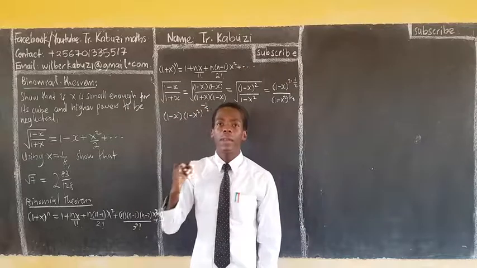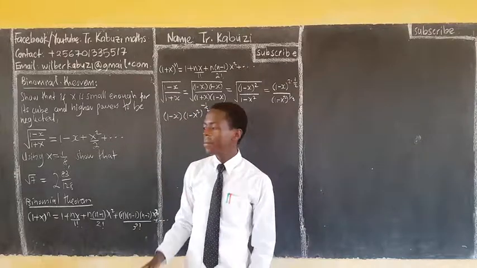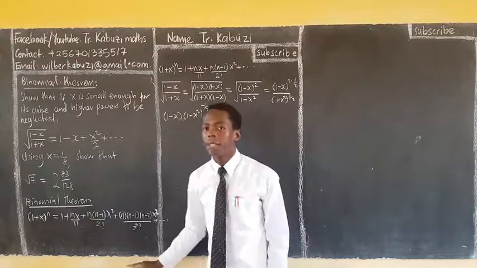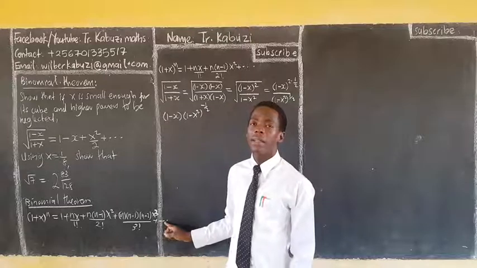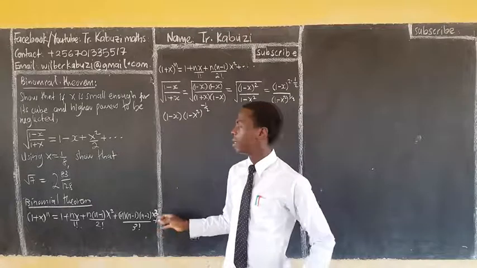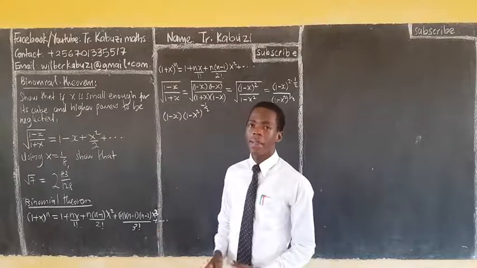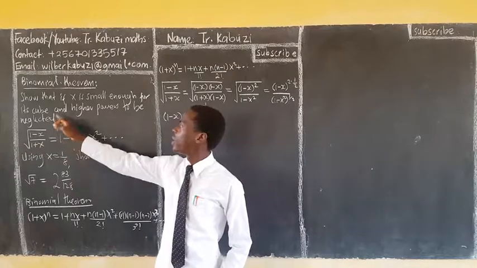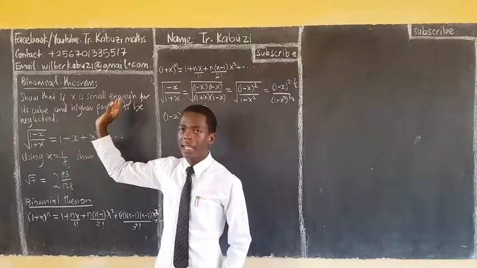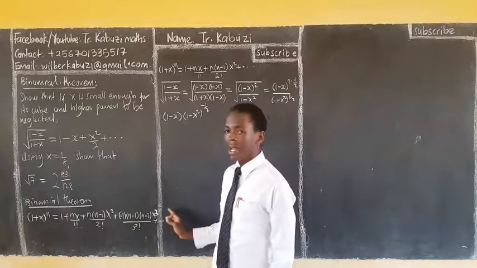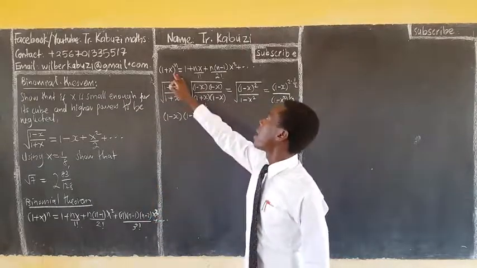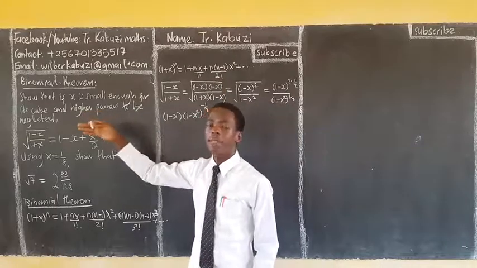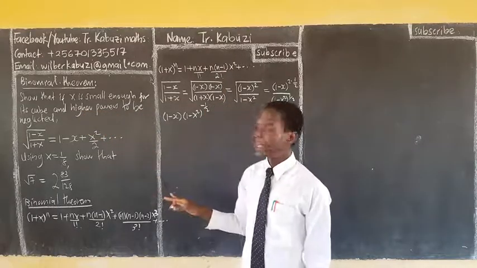Now, do we know how the binomial theorem is? The binomial theorem states that if you have such a bracket, this is how you can expand it. You expand it up as many terms as you want. But now I'm just stopping at this for my example, though you can expand up to x power 4. Now, you want to show that the cube powers and above are neglected. That's why when I'm writing my formula, I'm ending at x squared, because the cube and the higher powers, power 4, power 5, are neglected.